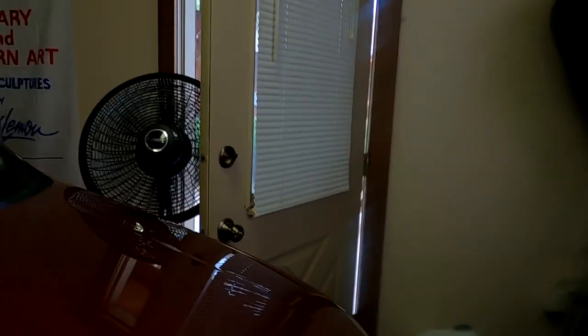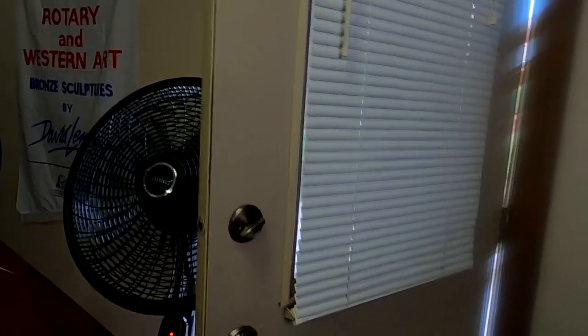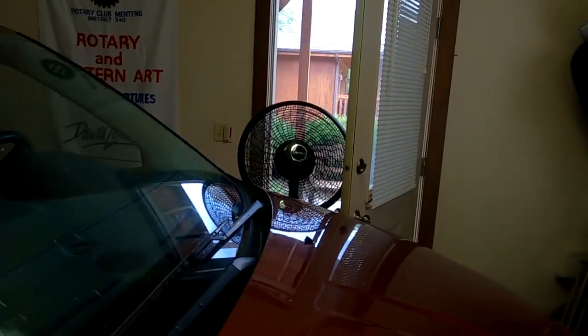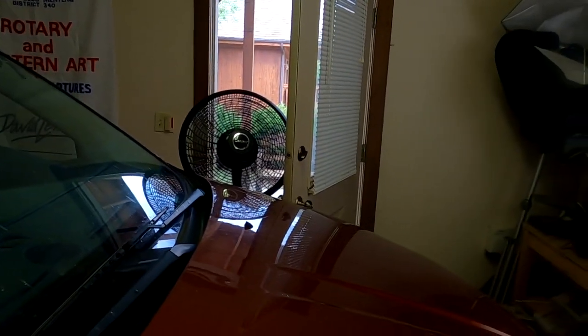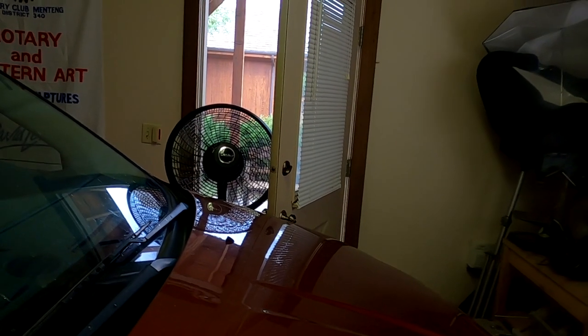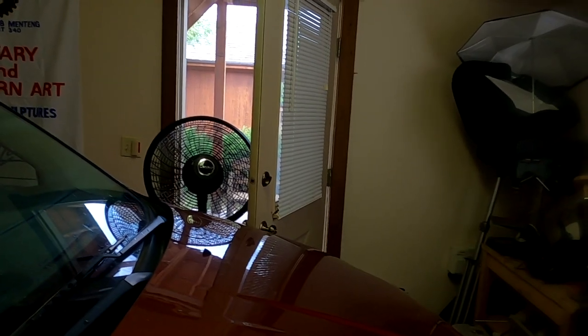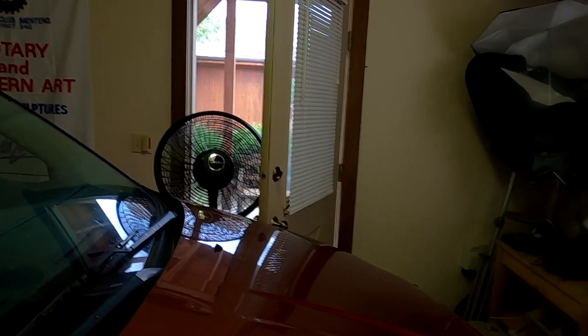I also bought a fan. Let me show you. It's a tall fan, but it's not all that tall. My car is a little too close to the door, so I can't get it fully open and position the fan just a little bit more forward over the hood of the car. But I'm pushing the air up, and it'll circulate into the studio, cooling it off a little bit, hopefully.